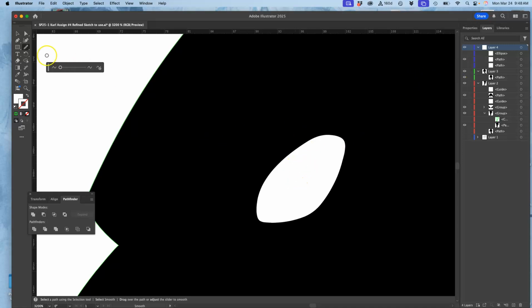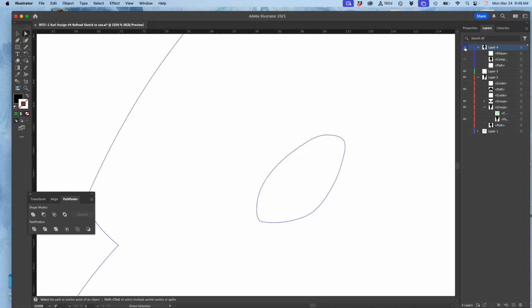So I just have to select them both, use my small selection tool. First select this shape, then hold down Shift and select the shape behind it. So now you can see they're both, I have green and I have blue. This one is on top. So when I hit minus, it's going to cut this shape out of this shape. Now, I just did it and moved it all up to here. It's now all one shape.